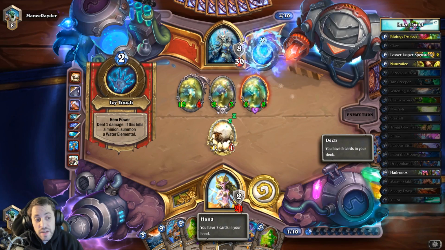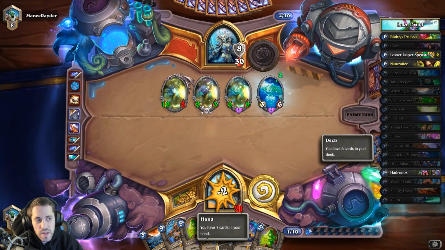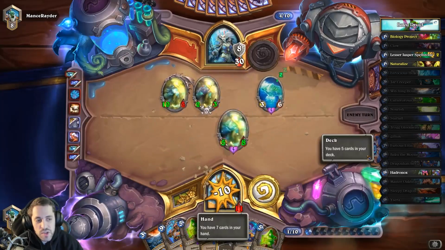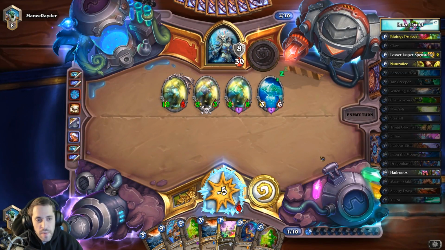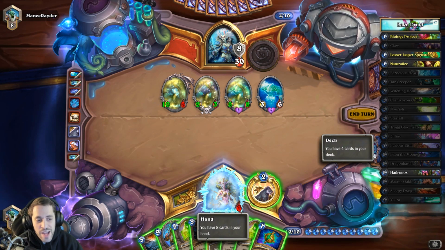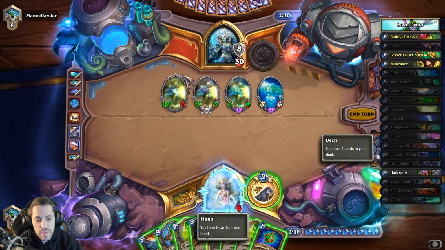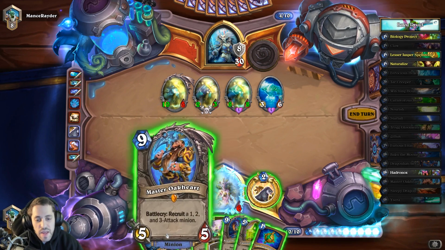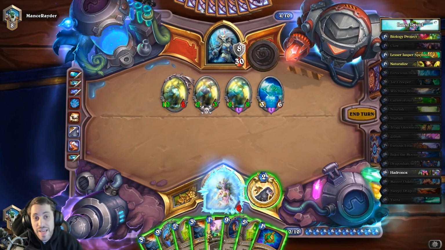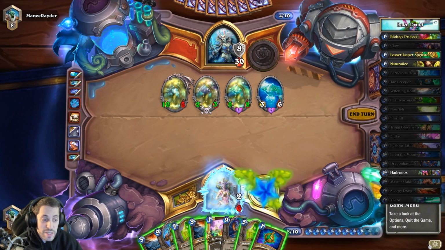Yeah, we needed to do Naturalize Hadronox. Let's see if we even get Hadronox on this draw. He's gonna be in the bottom 4, huh? See, if we had drawn Naturalize even, we could have done Oakheart into it. But we didn't even draw Naturalize. I maybe should have... Nah, he had both Polymorphs in his hand the whole time, so... Once again, we got really unlucky.